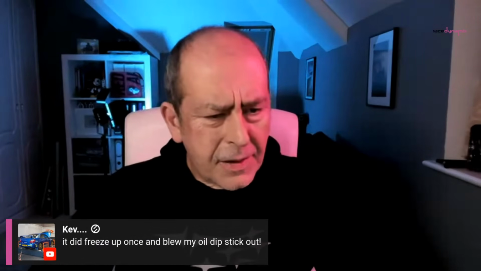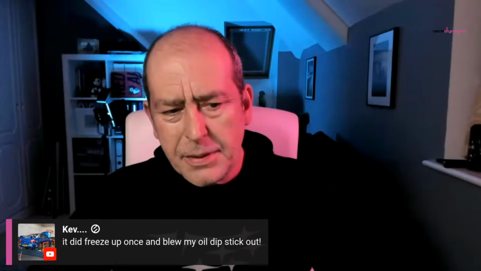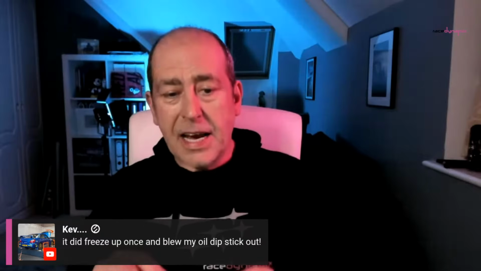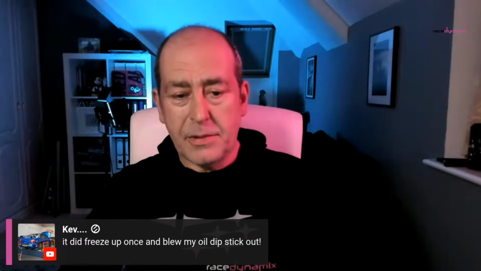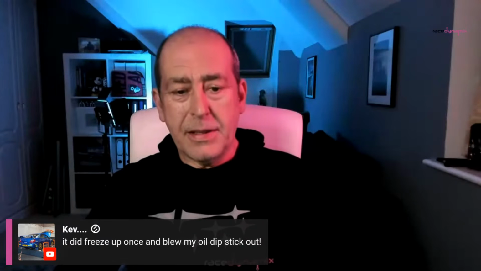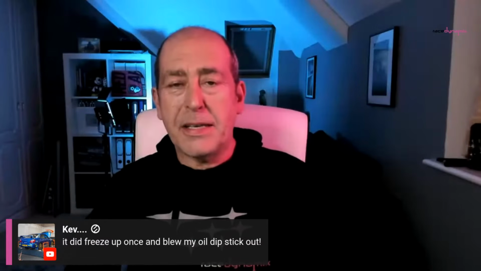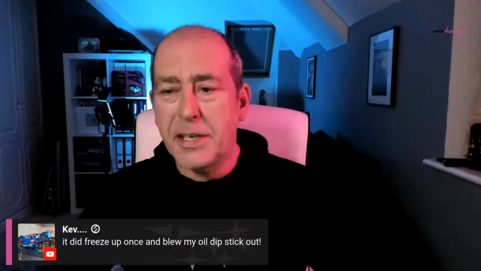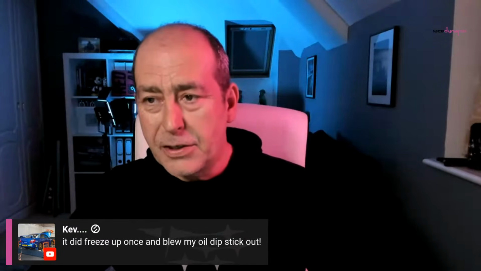All right, Kev, froze up once and blew your dipstick out. That would only happen if you're blocking the breathers. So if they're going into a catch can and the exit from the catch can is blocked, which if that's going into the PCV valve, that will be blocked under boost. So all that pressure will be going back down into the sump and has to come out somewhere. So it would either blow oil up through the drain pipe into the turbo and come out through the turbo, blow the seals, or it will spit your dipstick out. Neither of those are good.